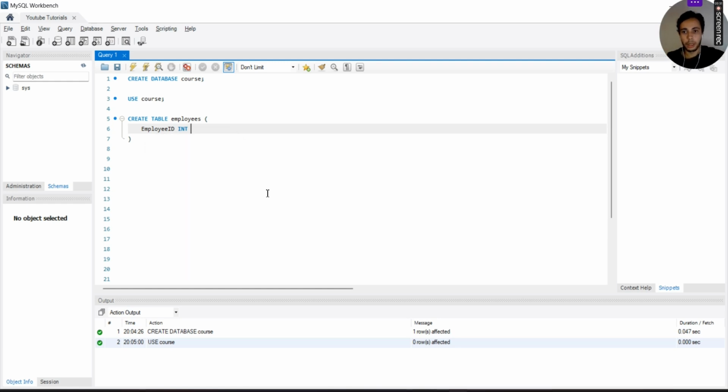Okay, and now we inserted the name of the column, we inserted its data type. Now to create the second column, we simply add a comma, and now we enter the name of the second column, which is employee name.